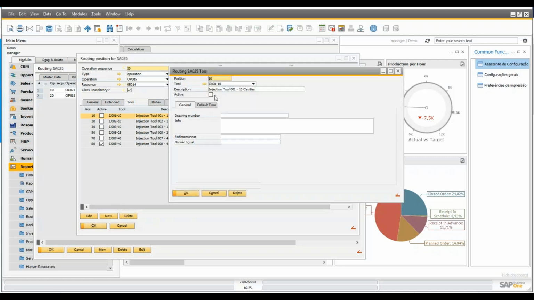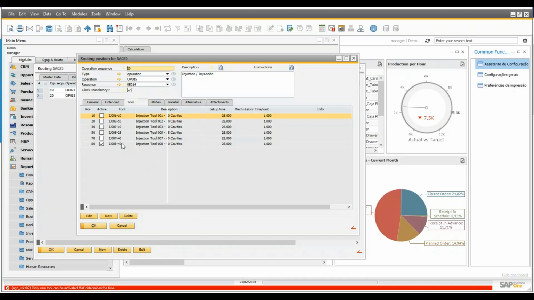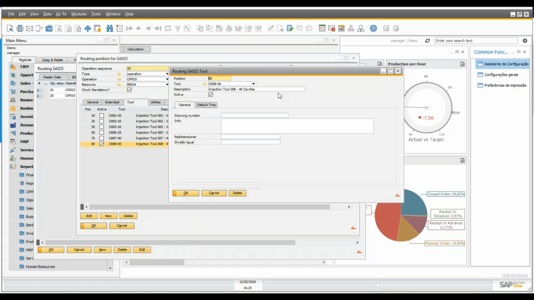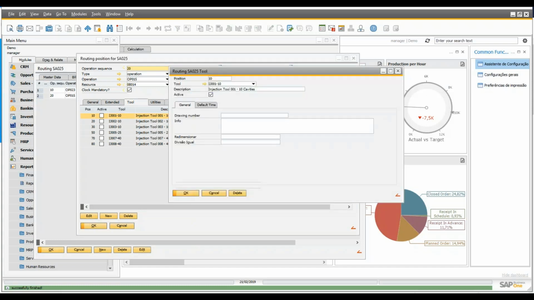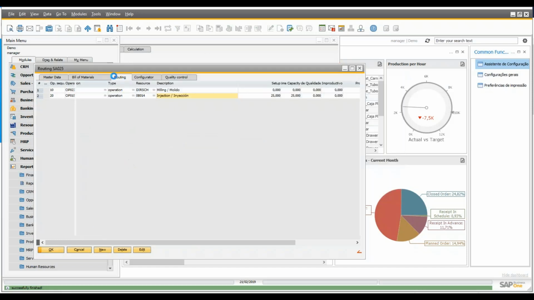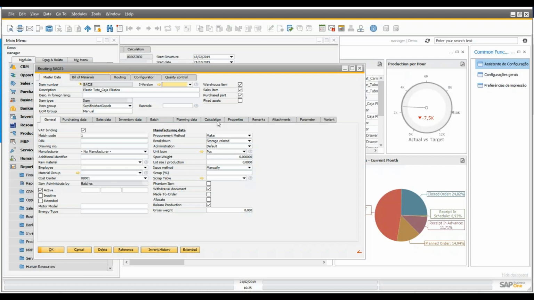I can edit this and set this tool as active. It will give me an error because when the tools define lead time, you cannot have more than one active tool. So I just have to come in here and inactivate this tool and then activate the tool that I want. And I can just rerun the calculation to check what are my times and costs when using this specific tool now.